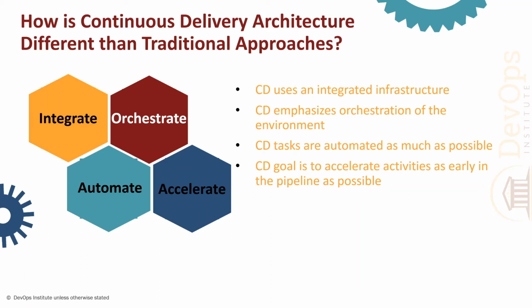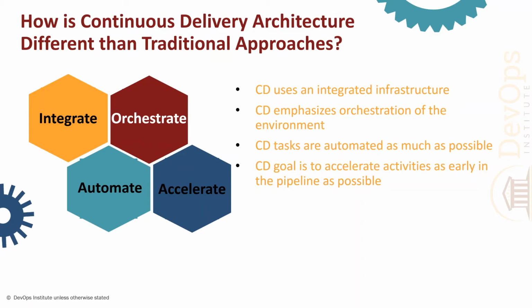In order to do that, it's not just a matter of coupling together tools, but you actually have to orchestrate the environment itself as well. I don't think too many companies could afford to have complete, separate, 100% built-up capability at every stage in a continuous delivery pipeline. Instead, you orchestrate the environment. It could be cloud, it could be a private data center, whatever it is, but the systems and services involved in the integrated infrastructure and pipeline are orchestrated so that you deploy resources on demand, as needed, and share them across the entire team and the enterprise as much as possible. That's a way to afford the whole set of orchestrated systems and still have it done efficiently.